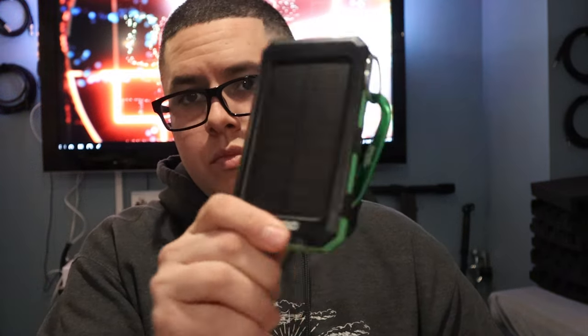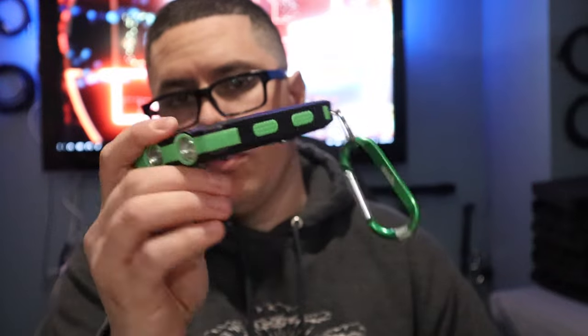Oh, this is funny. I use this for travel. This is in here because I've used this bag to travel to places and play and whatever. Well, because you never know. It's a little solar charging power bank from Amazon. Works great, love it. And I've had it in here for a while and it still has charge.